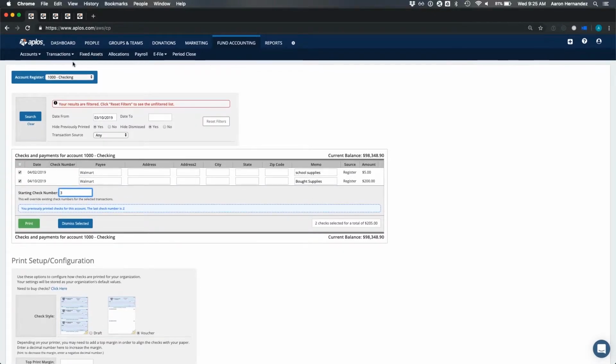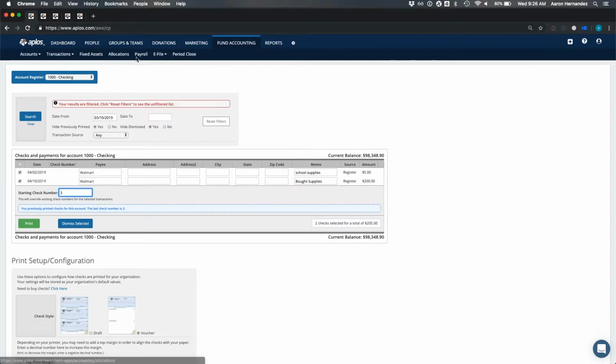All right. So going to move along here, but just to notate these next couple of features: fixed assets and allocations, along with some other areas within the accounting section, are only available with the advanced accounting tier that we offer. Everything we're going over today is based off of the standard version of Aplos. If you are interested in the advanced version, which includes things such as a fixed assets module, an allocations feature, even budgeting for your funds and your tags, definitely let me know in the questions section. I can get you in touch with one of our account executives who can give you more details about what's all included and how everything works in that advanced subscription.